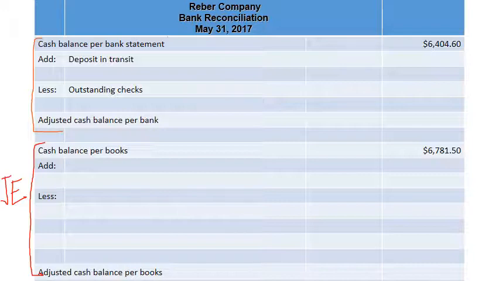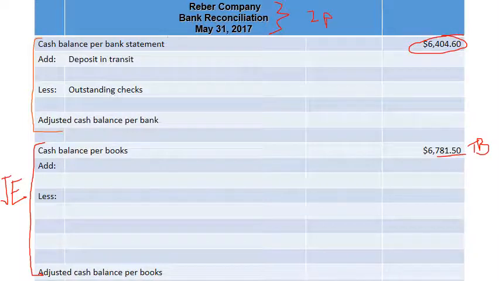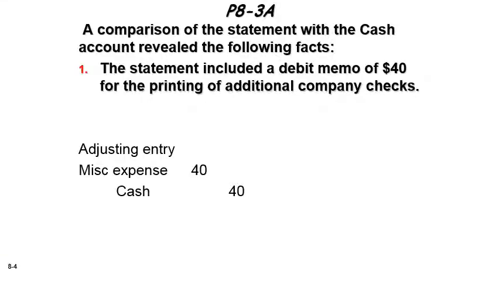So the balance for the bank statement will be recorded here, and the balance per your books, which will be coming from your trial balance, will be reported here. So you need to make sure you get the right one. You also need to have this heading here. This is always the 2 points, just like it is on an income statement or a balance sheet or a statement of owner's equity.